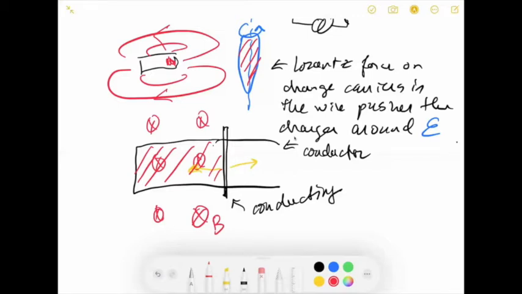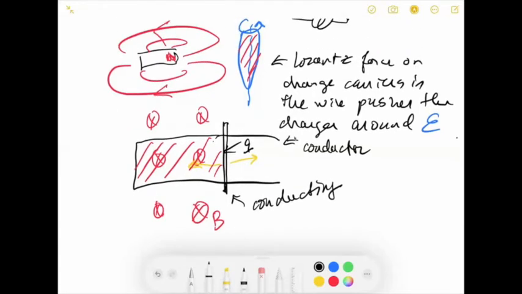And also this is easily explained from the point of view of the Lorentz force, where you say, well, there are charge carriers, just say there's some kind of a Q here that's going to experience a Lorentz force and therefore is going to be moved through the circuit. So there are many ways in which you can induce this.